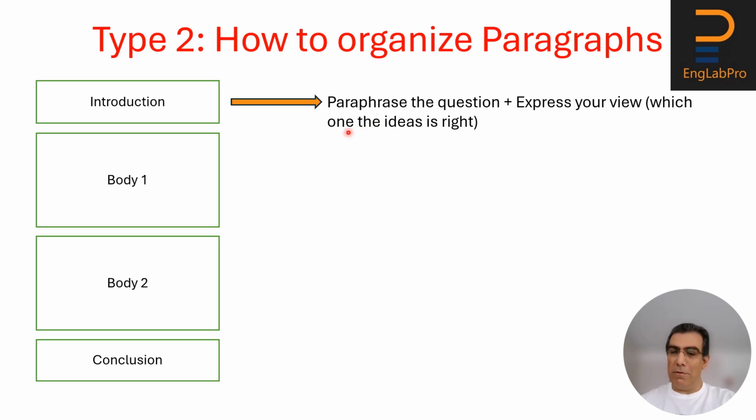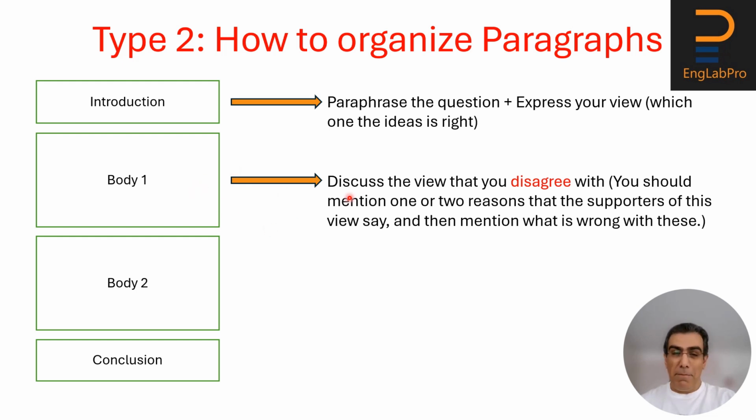I mean, you should rephrase it, reword it with synonyms, antonyms, and a new grammar, and then you should express your view. I mean, you should say which one of those two ideas you agree with and which one of those two you disagree with. And as I told you on the previous slide, it's easier to agree with one of them and disagree with the other.